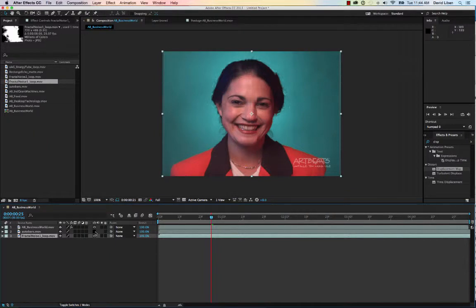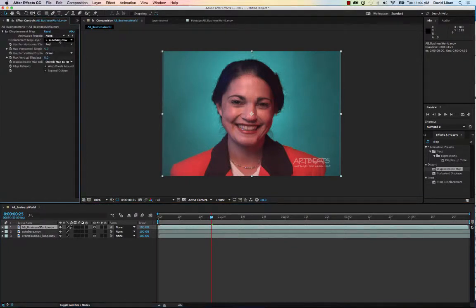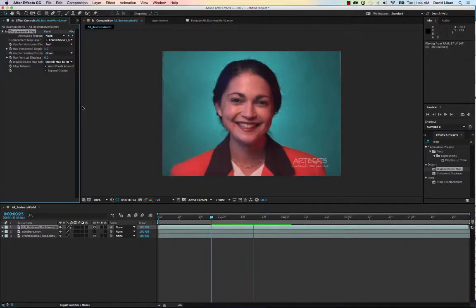I'm going to turn off this one, go back to our layer where the displacement map lives, and in the effect controls, I'm going to change that from auto bars, which was that other one, to fractal noise. And so now this is far more subtle because you can see her face is kind of morphing around a little bit. Okay, and so that's basically what a displacement map is. It takes the black and white information and it impacts the layer that you identify as where it's going to go.